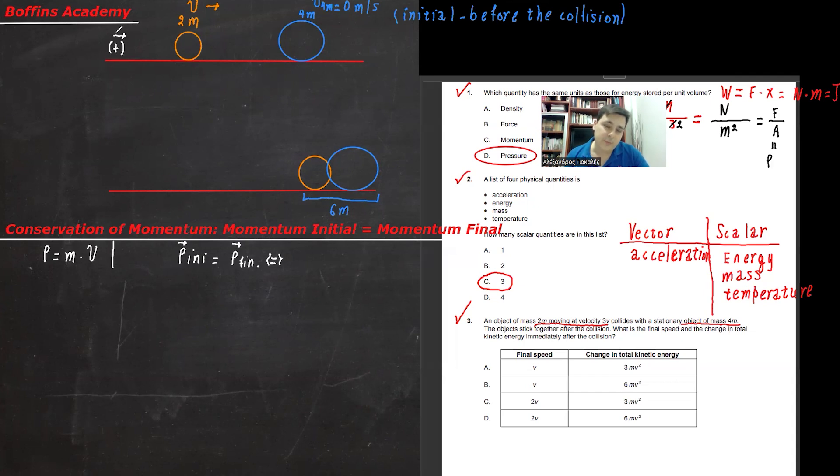So we will describe as positive direction, the direction to the right, as we see the image. So at the start, you have 2m times 3v, which is the missing velocity of the object, of the orange object. And after that, you're going to have 2m plus 4m, which will give us 6m. This is equal times, let's call it V final. The velocity of the objects that are stuck together is going to be 6m V is equal to 6m V final.